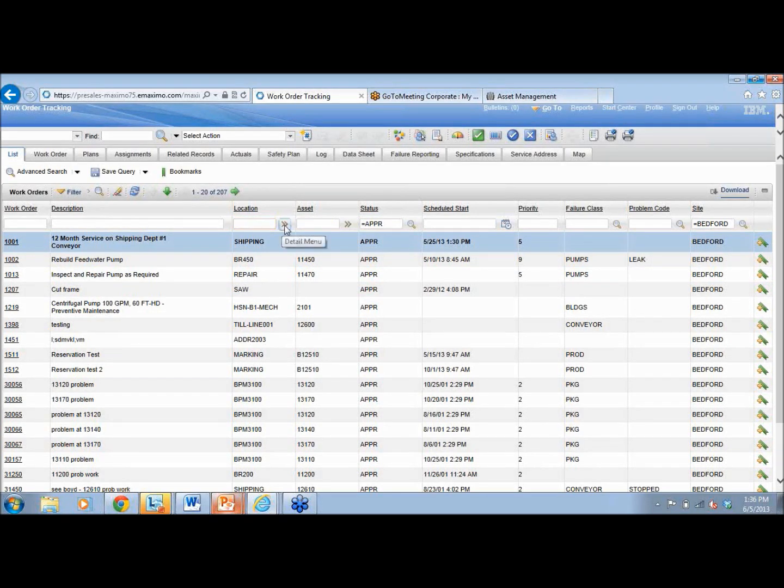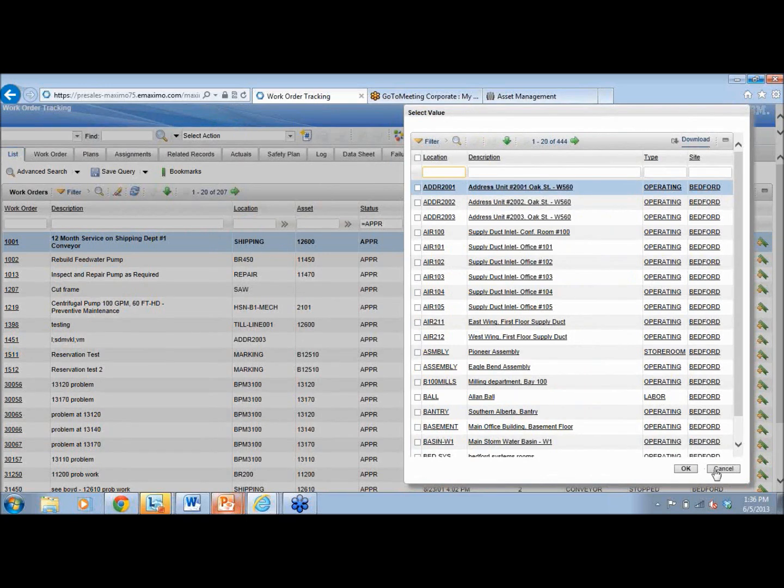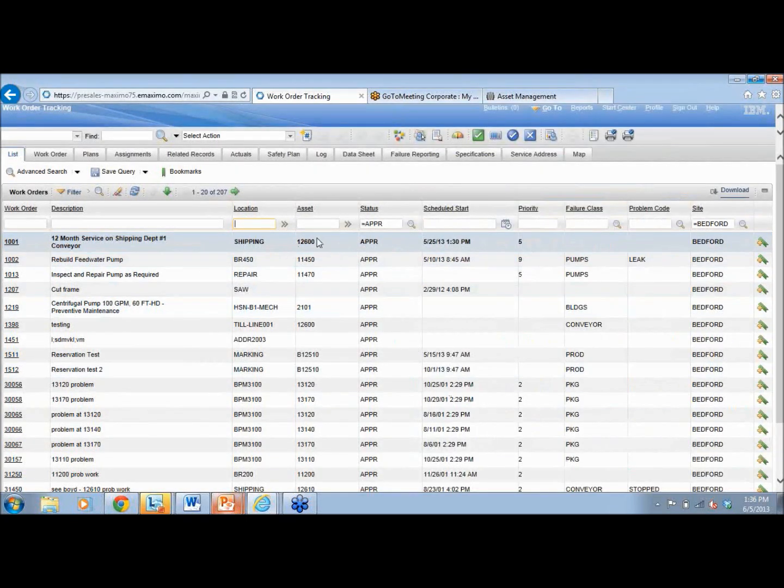I can use lookups if they're there to make my selection for my filter. And this one is a list of locations because that's what I selected on the main screen here. Or if I know the actual filter criteria, I can just type it directly into the field, which is what I did here. So these are all approved work orders.